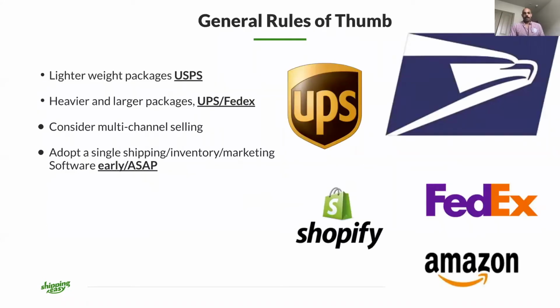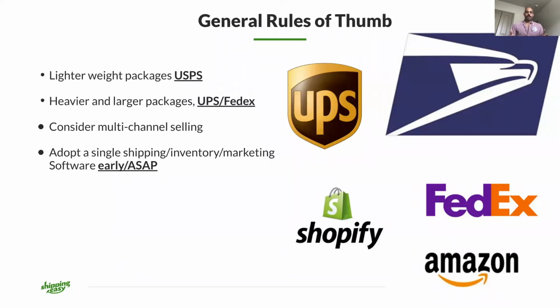So let's go with just a couple of general rules of thumb that I've noticed in my time with Shipping Easy and helping merchants fulfill and ship their orders. Lighter weight packages are going to be really nice for the post office. Shipping things that are less than 10 pounds all the way down to a few ounces, the post office is generally going to be your most affordable and efficient means of transportation.